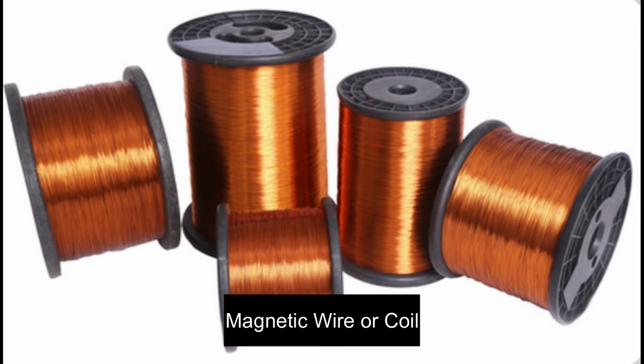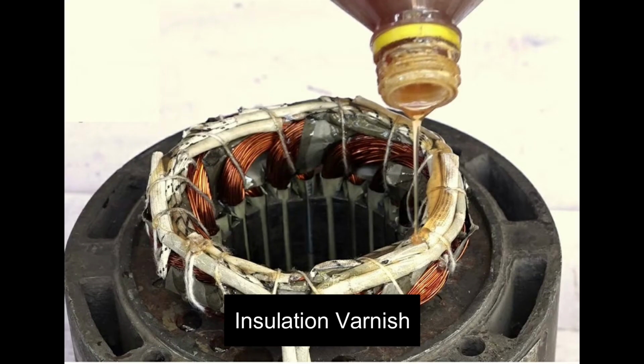Second, the copper coils. Make sure that you buy new coils the same size as the ones you are going to replace. So if it is size 20, then go buy size 20. Do not attempt to experiment. Third, the insulating varnish. After the rewinding, we need to apply the liquid to help reduce eddy current loss.